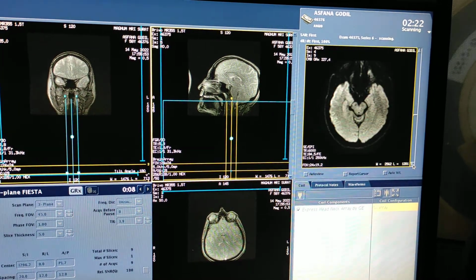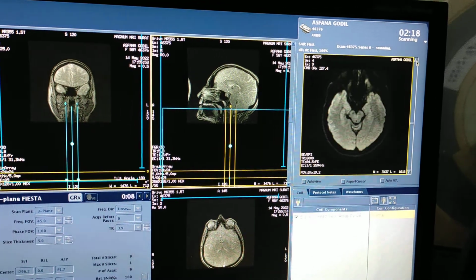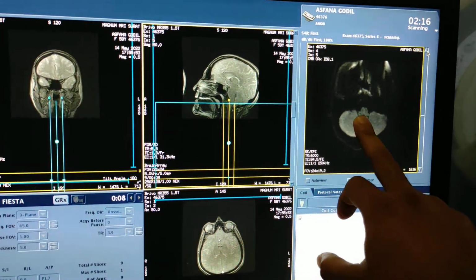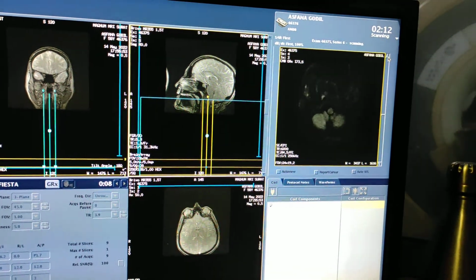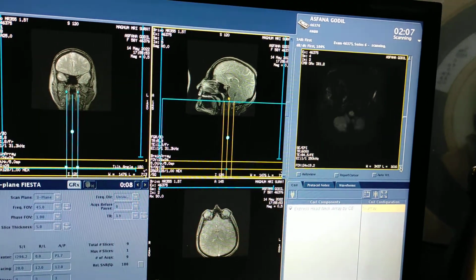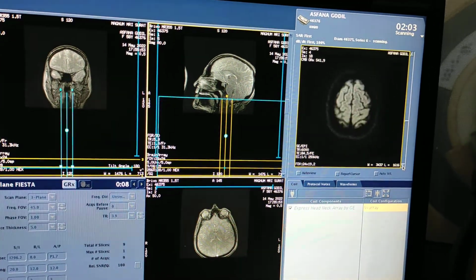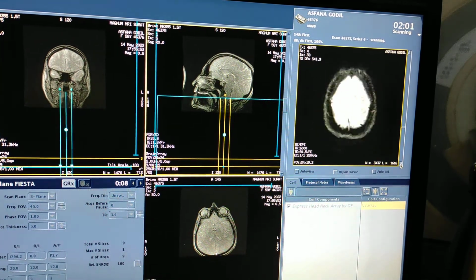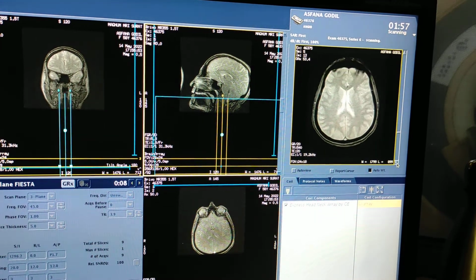This is diffusion weighted. For this medulla area, you should take coronal DWI because sometimes tiny old infarcts are missed. So you should take coronal DWI for medulla and pons. Diffusion is also normal. This is gradient.